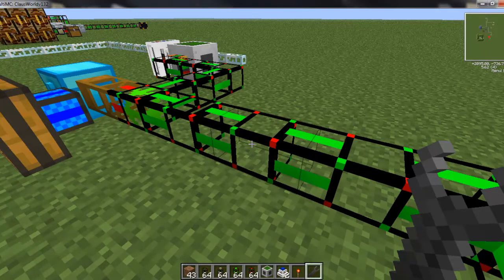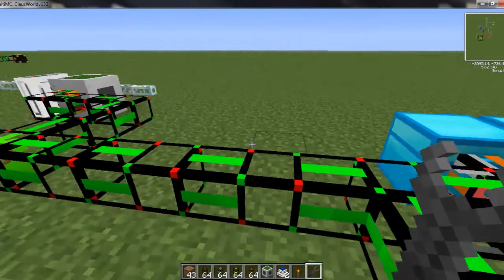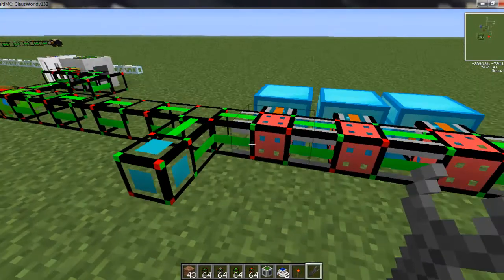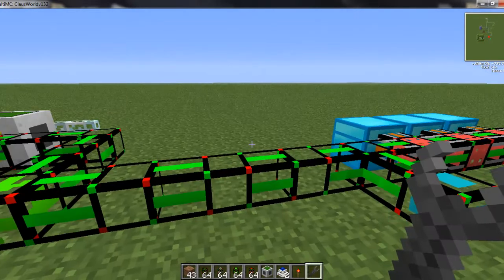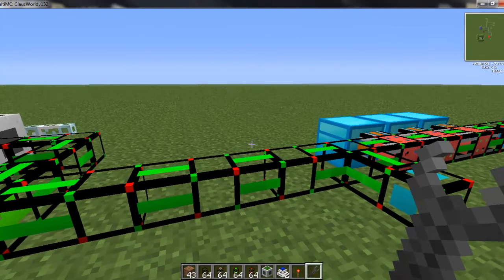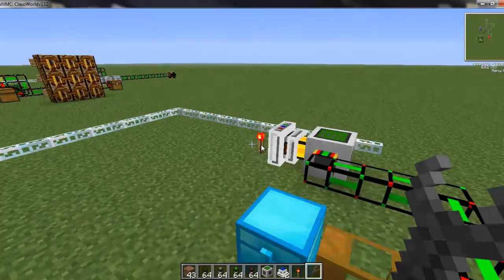As you do certain things, such as requesting items through a Mark 2 request pipe, it's going to use power for the network. For every item connected into it, every basic logistic pipe, every module you're running — they all use power. It's part of a whole new power system that Dave Bokey is working on. You can actually turn this off — it's a way to limit the overpoweredness of logistic pipes. Every time you craft something it uses a little bit of power. If you'd like that setting on, make sure it's on in your configs; otherwise you can turn it off.